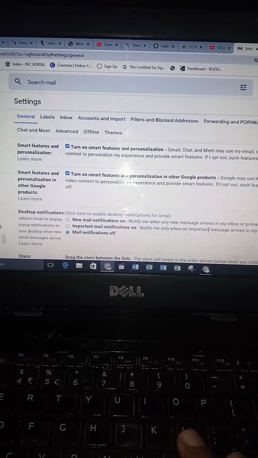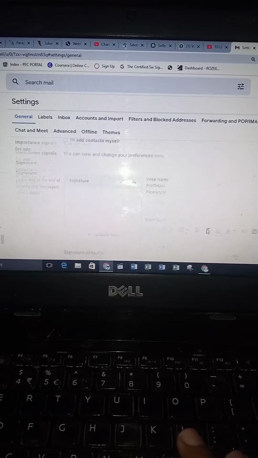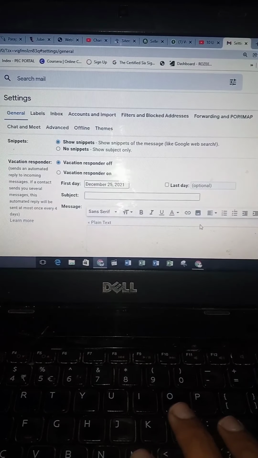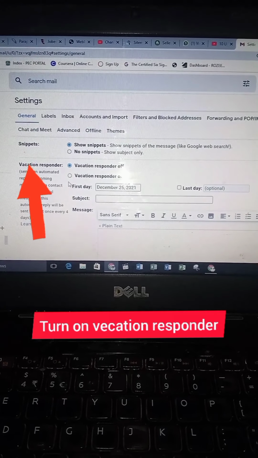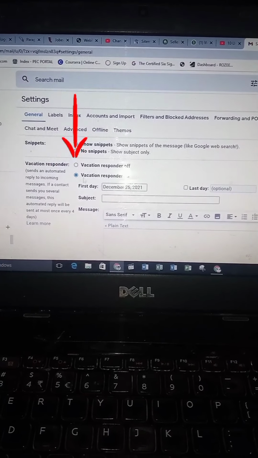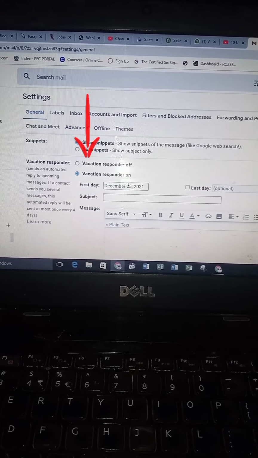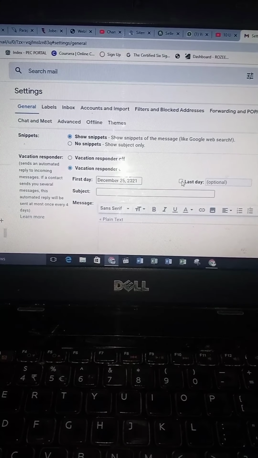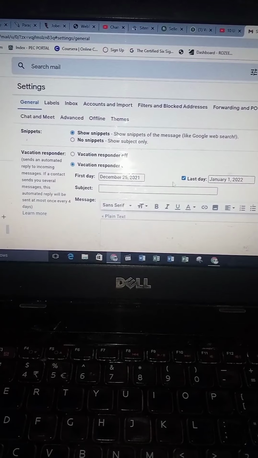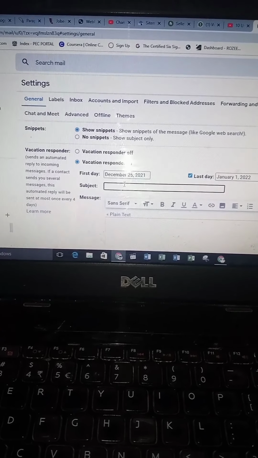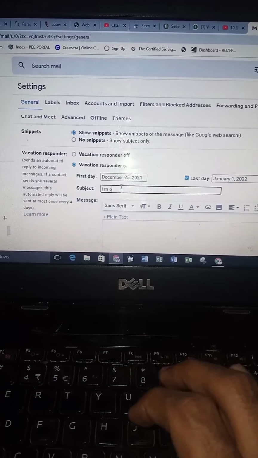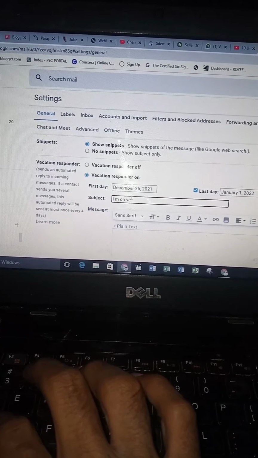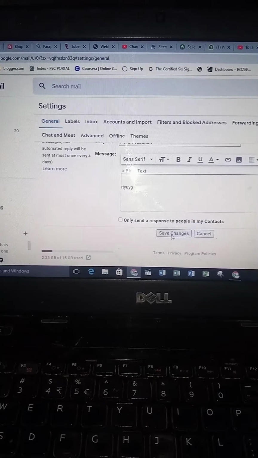You will find the vacation responder and there will be different options such as vacation responder off or on, first date and last date of your vacation, subject, and insert your message also. Your receiver will automatically receive a message of vacation. You have to use this option during the vacation.